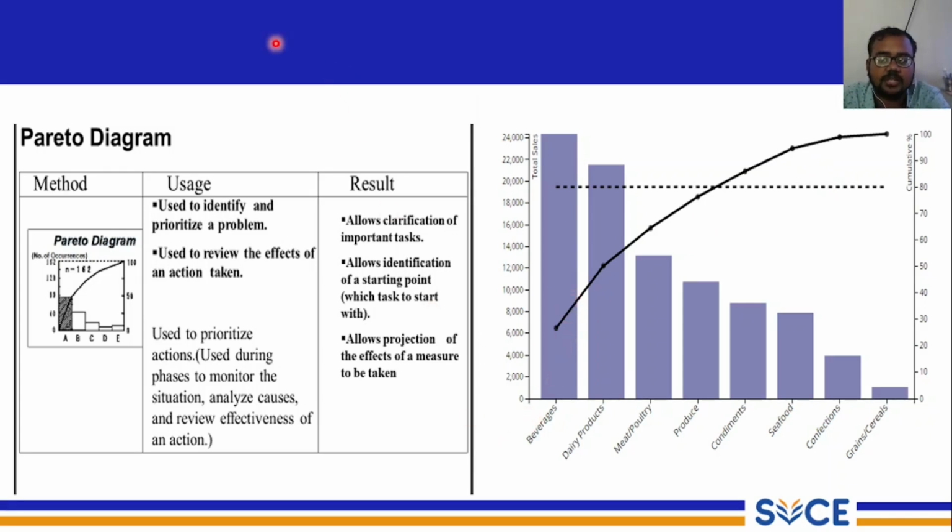Most importantly, very recently we could see that ICMR has been utilizing this Pareto chart during the COVID times, right? I hope, if not everyone, many people could remember that. We have been seeing the number of cases on the ICMR website, where they listed the number of cases for the previous day and today, which state has the highest number of cases, and which states are driving the second and third waves of COVID in India, right? So many such examples you can quote.